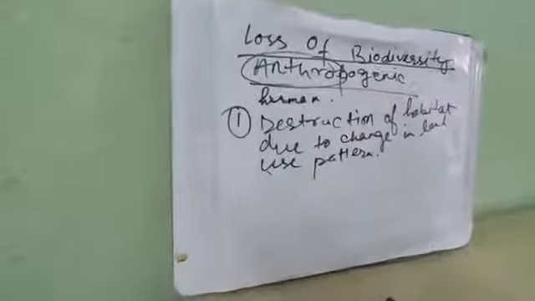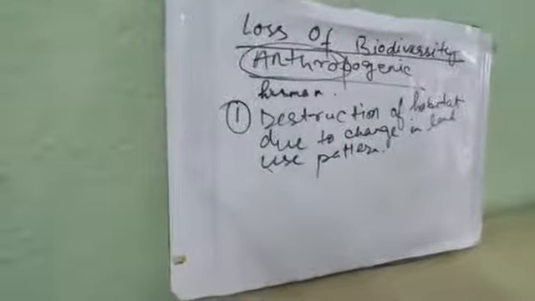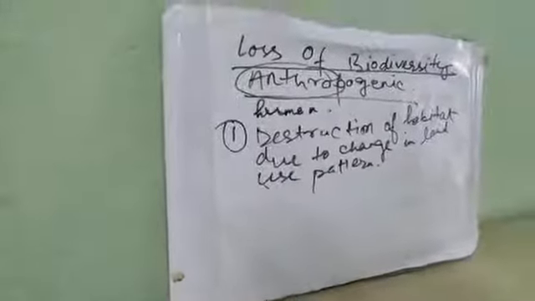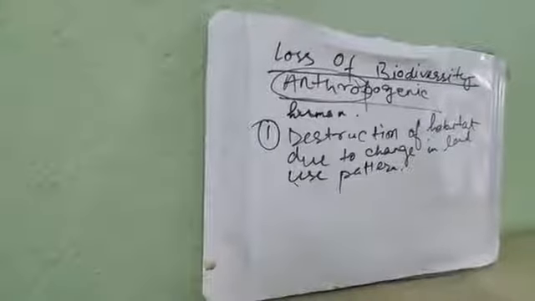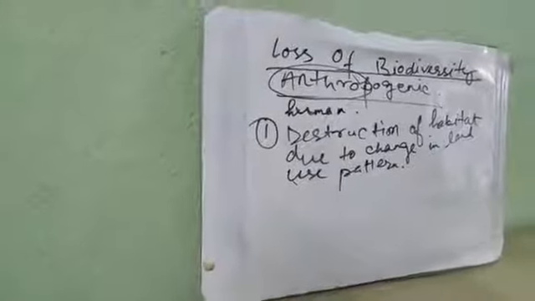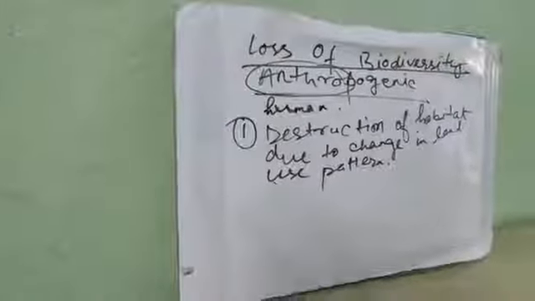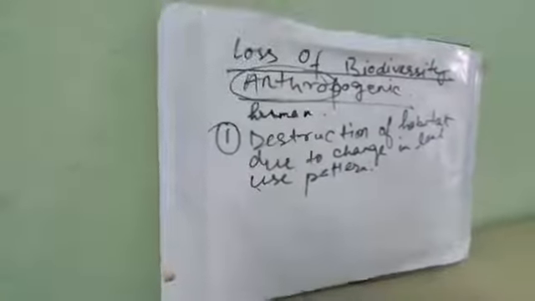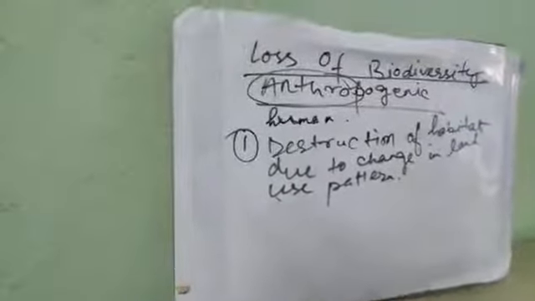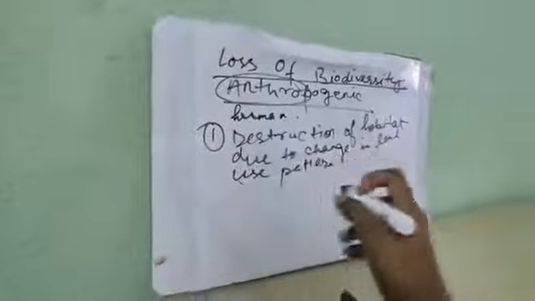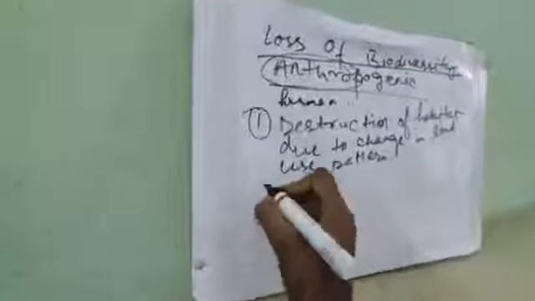Now due to this, what happens, as we are requiring a huge amount of land, the land which was once used by the animals, by the plants, okay, now their portion of land is reducing because we are snatching their land for our benefit. So in this way their habitat, their homes are being destroyed for our welfare. So destruction of habitat due to the change in land use pattern. This is number 1. Number 2.